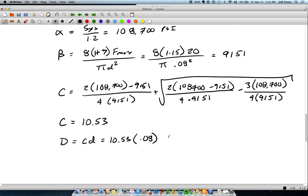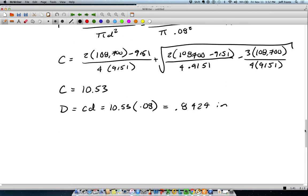That's all we need to get the mean diameter, which is 0.8424 inches. I'm just going to think about that number for a second — this spring is no more than 4 inches long. The spring is 4 inches long and about 0.8485 inches in diameter. That's pretty reasonable, so from a geometric sanity check viewpoint everything seems okay. From this point on, I'm just following the flowchart. The Bergstrasser factor comes out as 1.128.